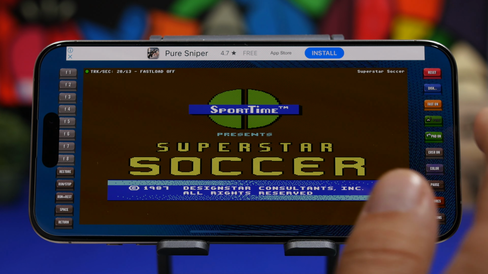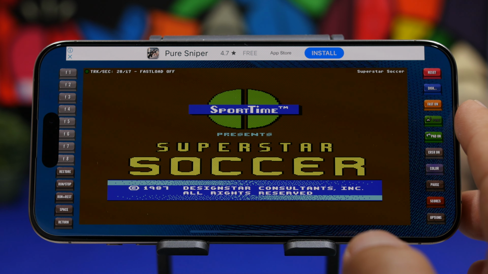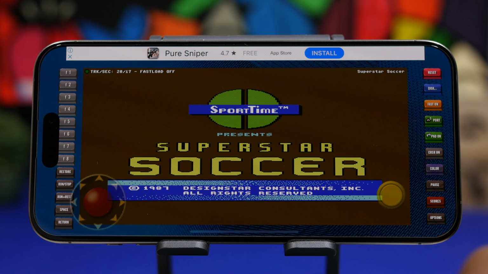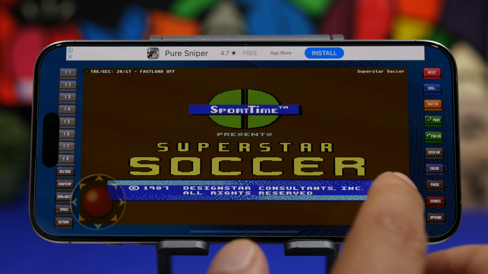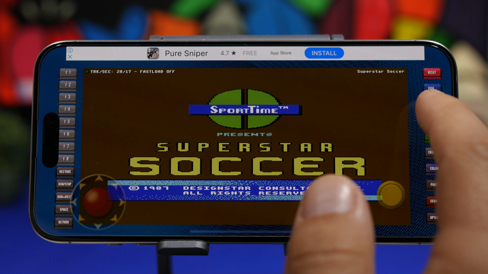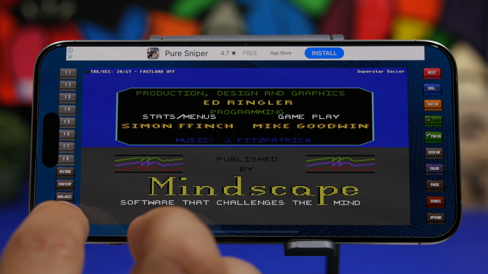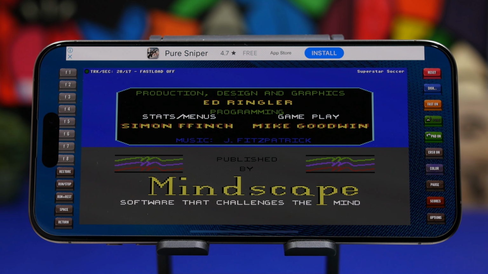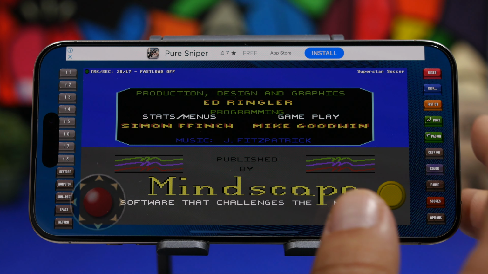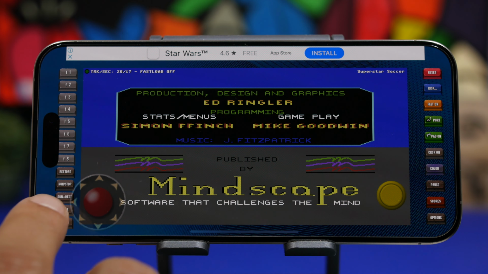Now it does have a controller, so if we tap on that first green button right there, so the fourth button on the right side, it will show you the controller right here. So we'll have the button and the joystick right here. So let's just remove that and move on here to the game. So once it's ready to play, actually you can go ahead and start playing with that controller. As you can see right here, you can actually add the controller, enable it or disable it anytime you want with that button right there.